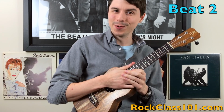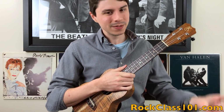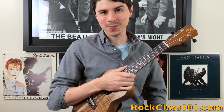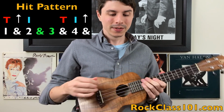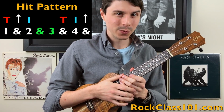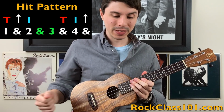Now beat 2 takes the same pattern, but it makes it a little bit sparse. We have a quarter note rest right in the middle. So it's the same pattern, but there's a couple hits that we're not playing, we're just sustaining. Those hits happen on the end of 2 and beat 3. So we're cutting out the pattern for those 2 hits, the end of 2 and beat 3.